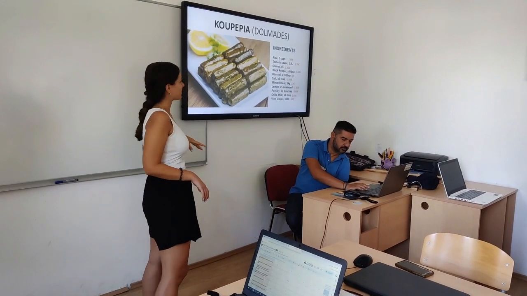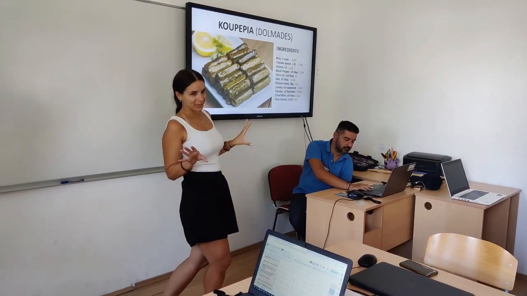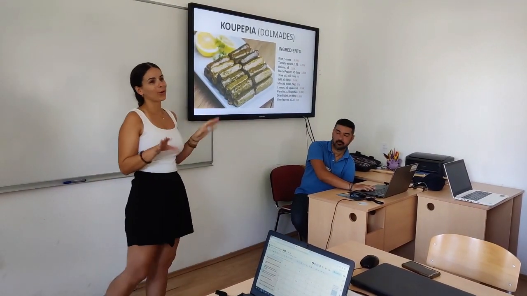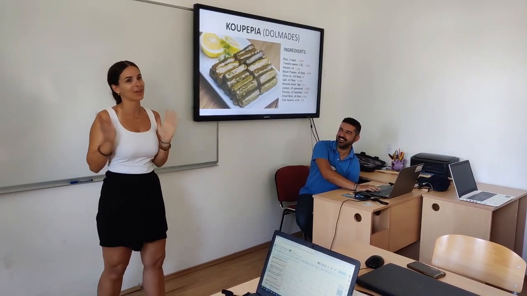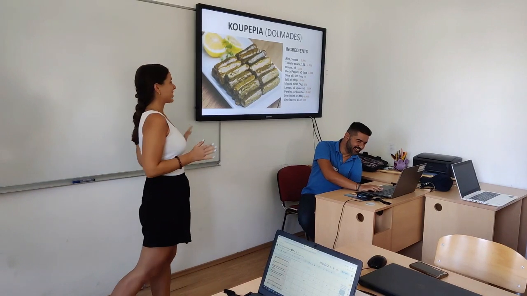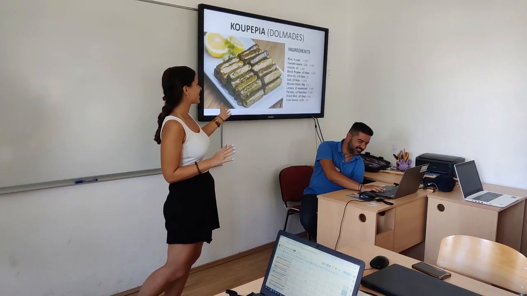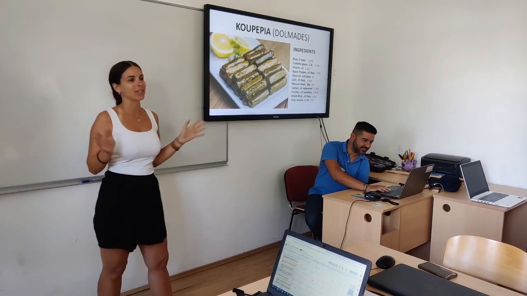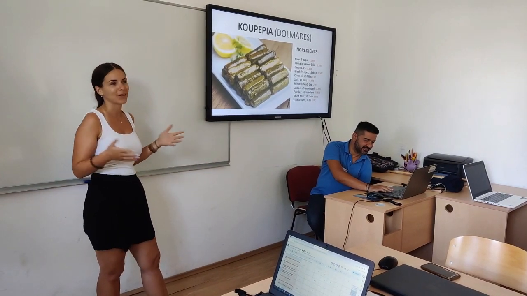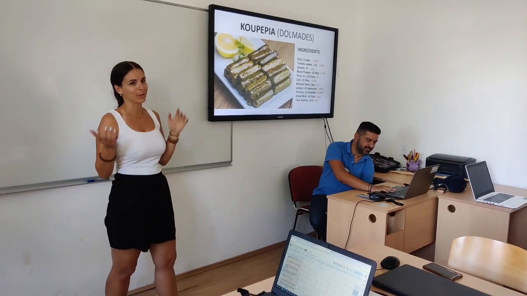debatable. Why? Because in Cyprus you always have a relative who has their own vine leaves, so you never actually pay for them. So in Cyprus it's free. So this is just an indicative price of 10 euros because we assume that this is probably how much you're gonna pay if you buy them from the supermarket. But yeah, usually you get it for free.